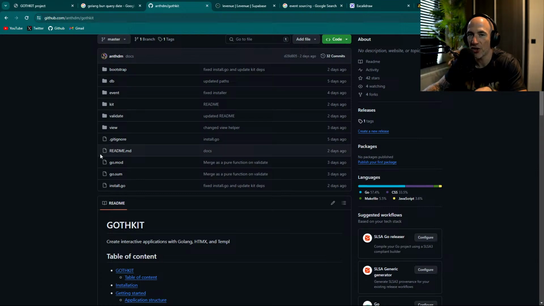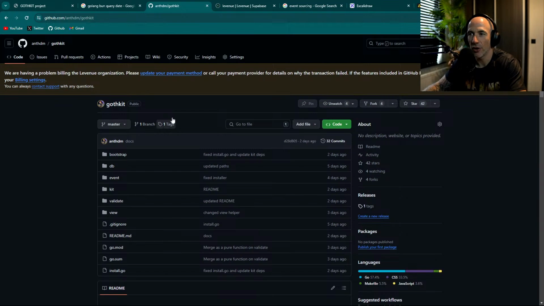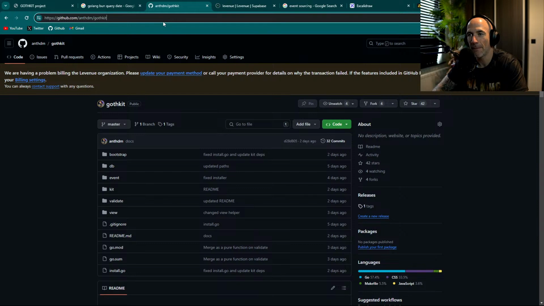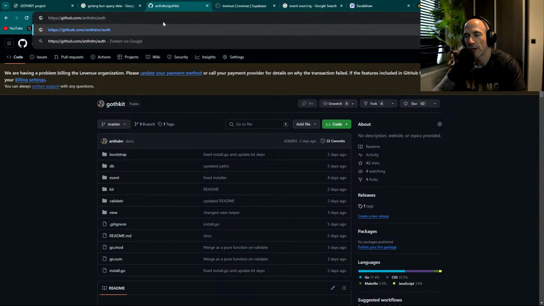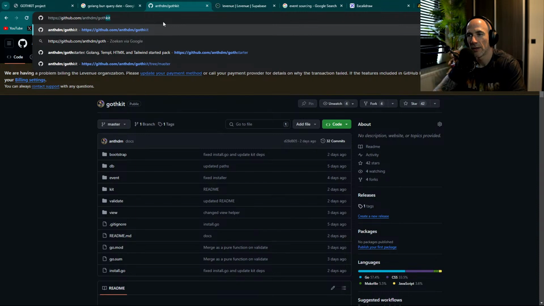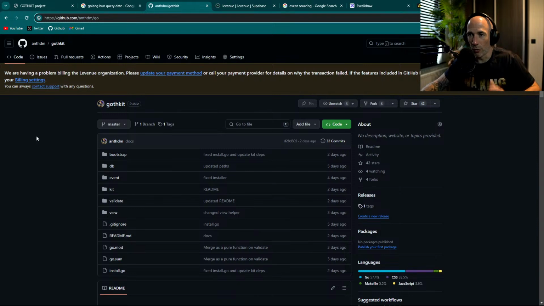The authentication stuff is not in here. The authentication stuff is in NTM. It's somewhere, but I'm going to merge these two together at the right time.